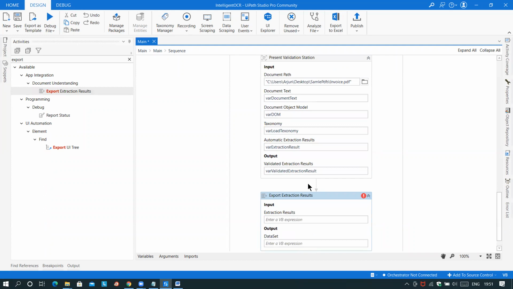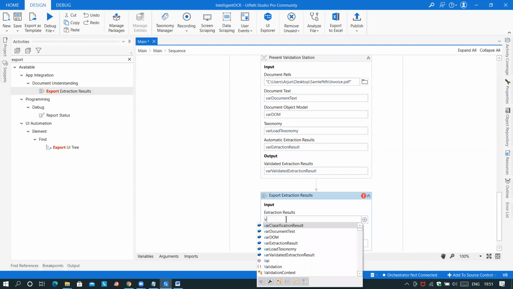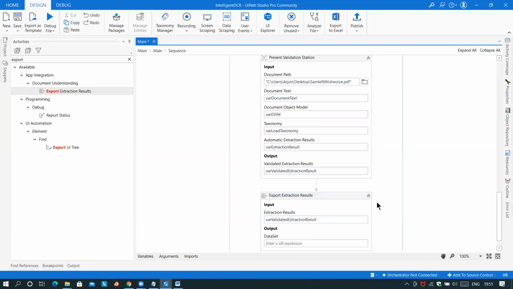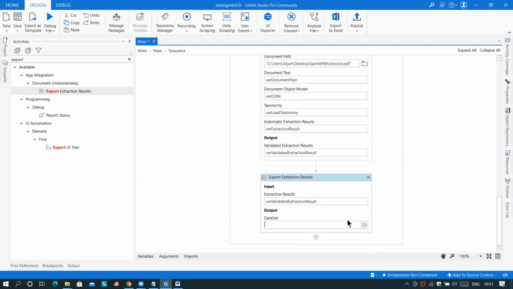See here in this one, input is called extraction result. Where validated extraction result, and then create that output data. So control K, where data set. So it contains that list of data tables.